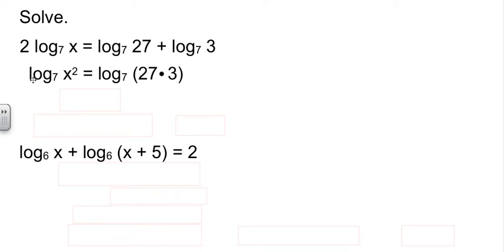Well, now we're in business because the logs can cancel out. And when I take the square root of both sides, I've got to remember I could have a positive or a negative answer. But as we said last time, you can't take the log with a negative number. So the negative answer is bad. But the positive answer is still good. So x equals 9.